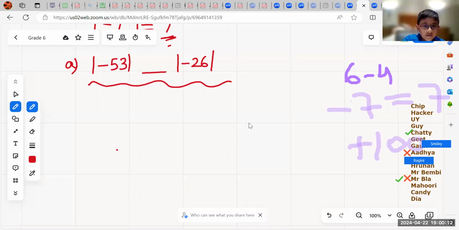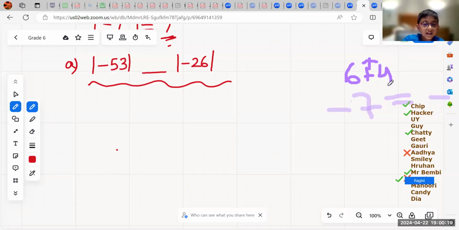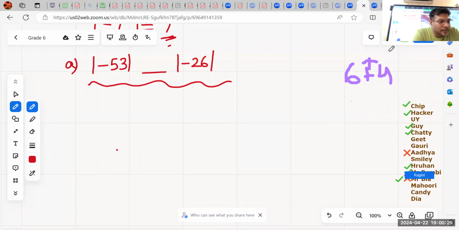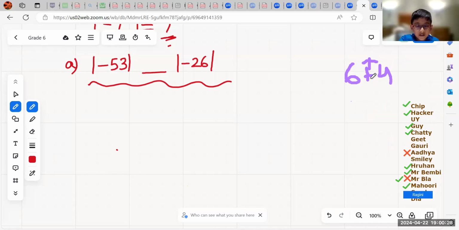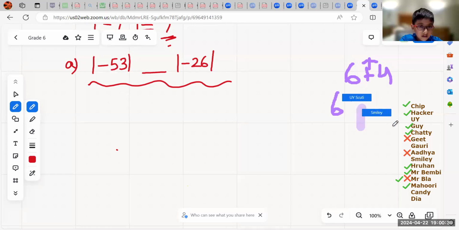If there are 2 plus, then plus only. Both positives will add. If it's 6 plus 4, then beta will remain positive. But if it is 6 minus plus 4, then 4 is negative. When you merge the signs, the final operation makes 4 negative, like 6 minus plus 4.